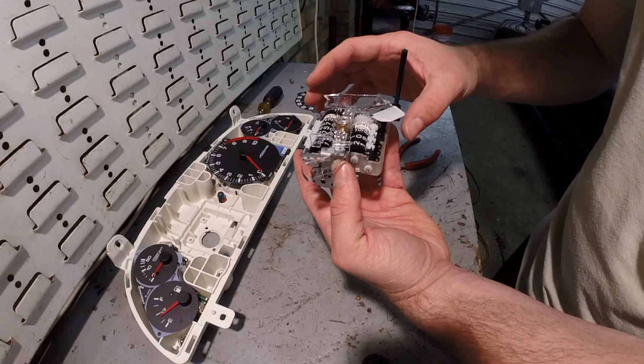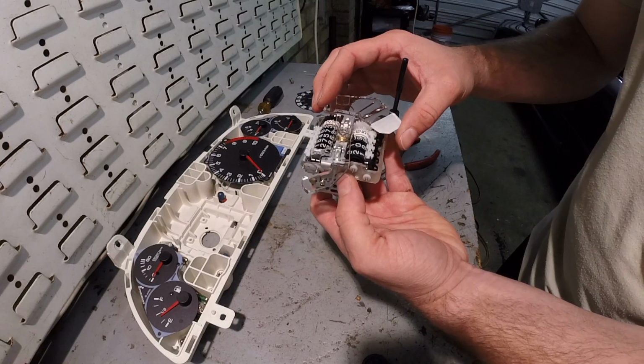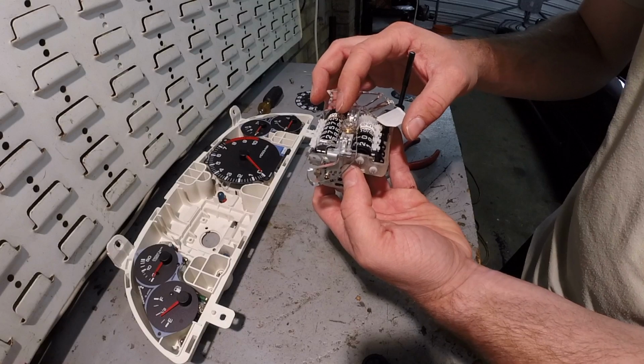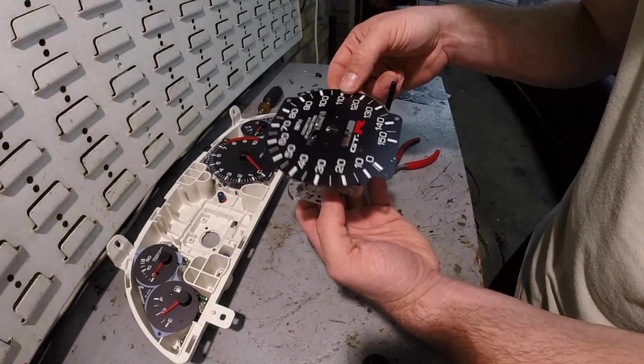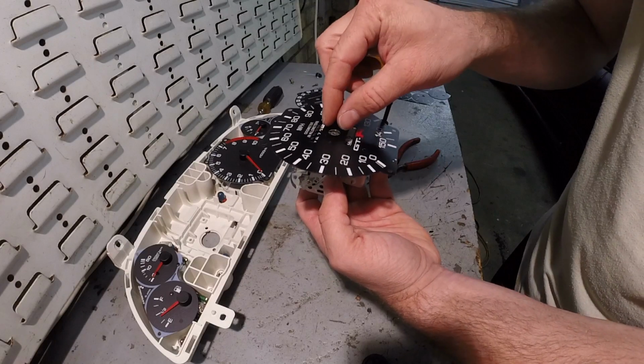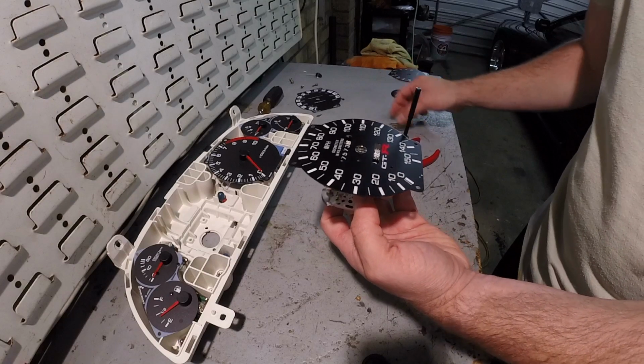Be careful of this plastic. It's to help distribute the light when you have your lights on, so just make sure that stays there somewhat in place. And then here's the new speedo cover. And we'll put those 2 Phillips screws back in.